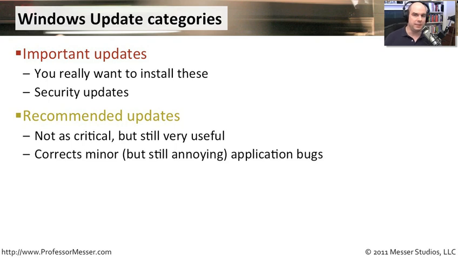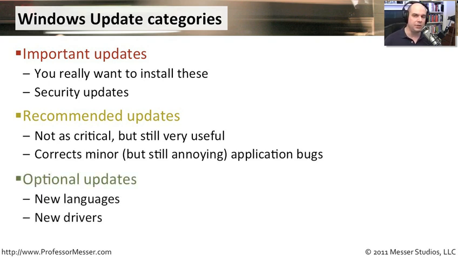There are also recommended updates. They're not quite critical updates. They're things that you can put in a lower category, but they're still very useful to have. These might be operating system updates. They might be application updates. They may resolve certain problems with the way that an application works. It's not necessarily a security problem, but it may allow you to use an application in a way that was crashing previously. If there's an application bug, this is probably how it will get rolled out.